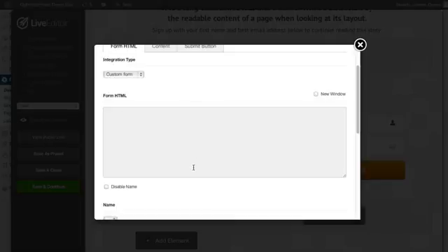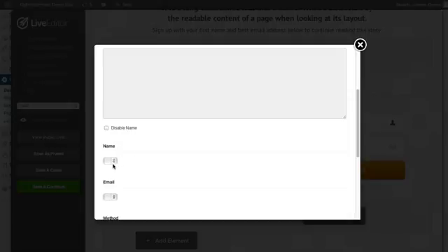And what this is able to be used for is if your provider, such as GVO or one of the other providers who we don't have integration with, if they're able to provide a HTML web form, which normally will start with a form text, then you can paste that code into here, and then this will automatically pull in the fields and link them up to your autoresponder form inside of OptimizePress.